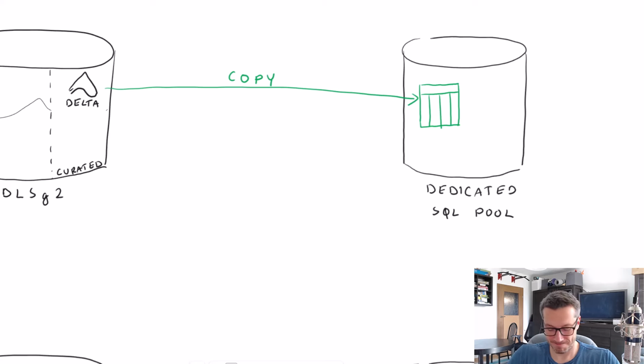So actually, let me update our diagram. Here, we connected to Parquet because unfortunately Delta is still not supported for copy, but that's fine. We have this Parquet alternative. We connected to the data lake using the managed identity of Synapse, and it was a super fast operation. It is a very simple statement to write, especially compared to PolyBase. And if you have a choice of using copy or PolyBase, usually you should go with copy because it's a newer version.